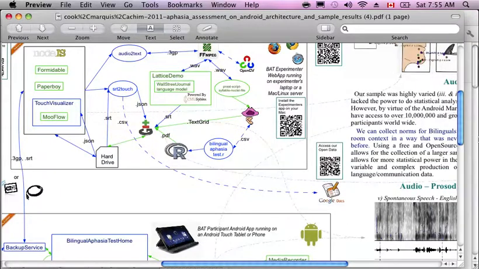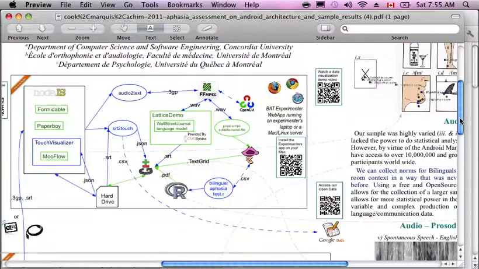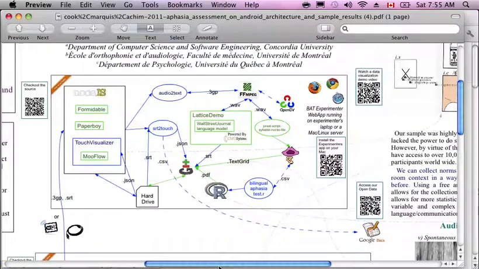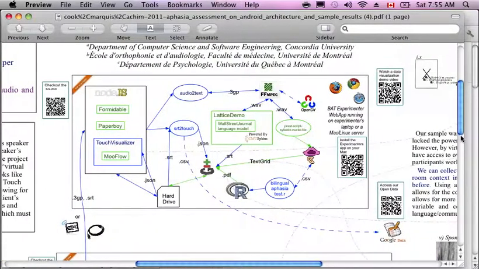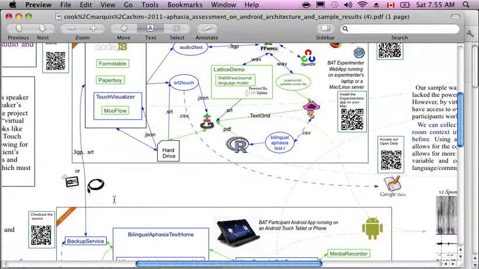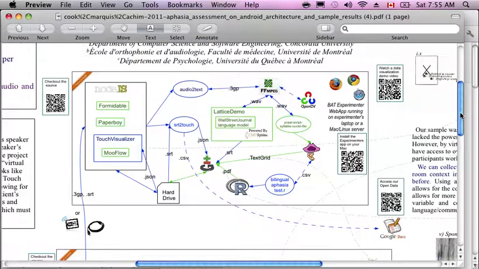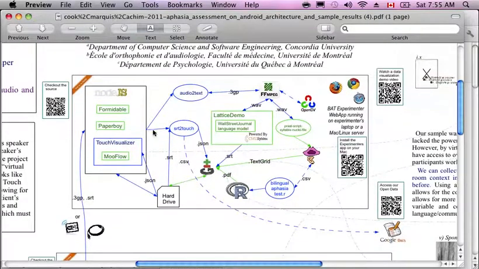So let's look at the projects that we integrated. When you're done with the experiment, you can either drag and drop the files to your laptop or use Wi-Fi with the backup service to save it to the laptop or a server, if you're using a server. You just need the IP address of the computer.